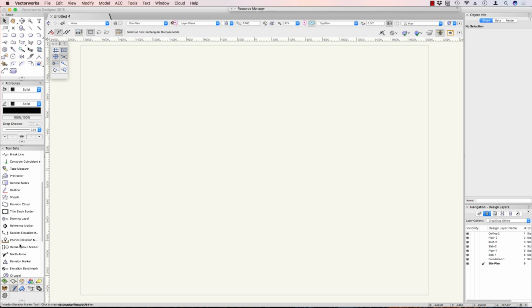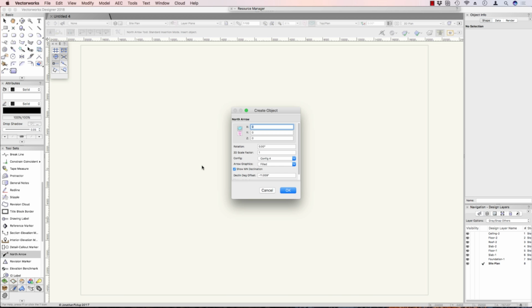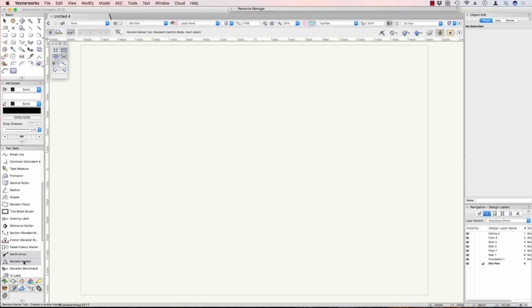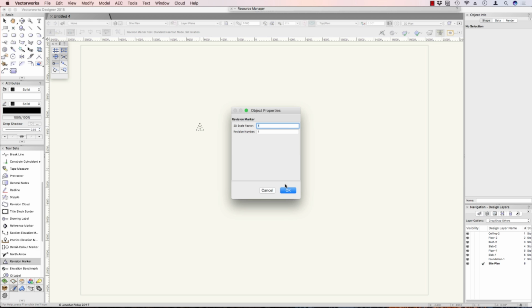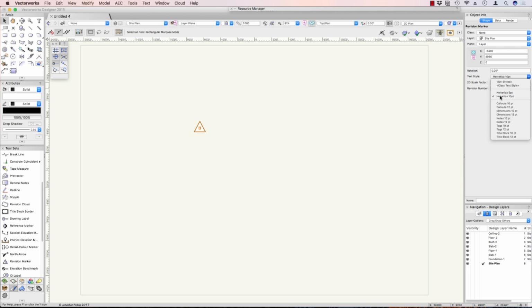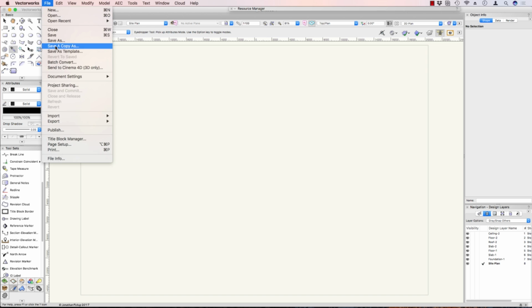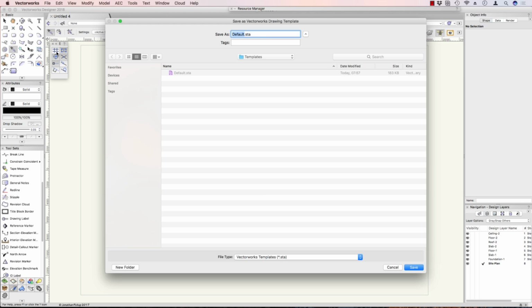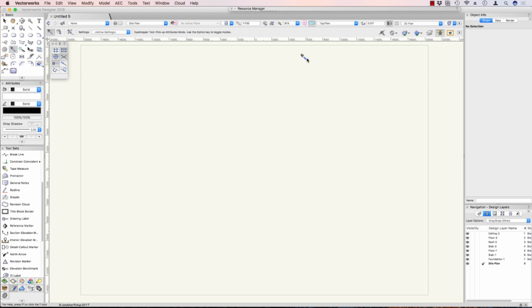So if I make a change to an object, if I look at my revision marker, for example, which is this one here, and I place one of those and I go, well, that's scale factor 1.5, that's how big I want it to be. So what class, what text style do I want to use? All those kinds of things, you can make that choice and then use your eyedropper, copy those attributes, and then File, Save as Template again. This time when I save as template, there's already one there. It's named the same thing. I go Save. It says do you want to replace it. You go Yes, and you replace it. And that way you can keep your template file up to date.